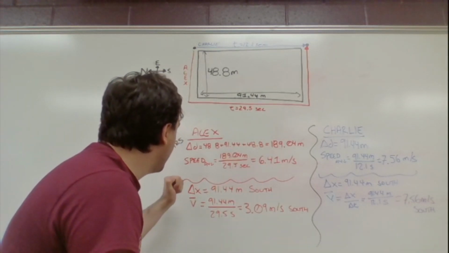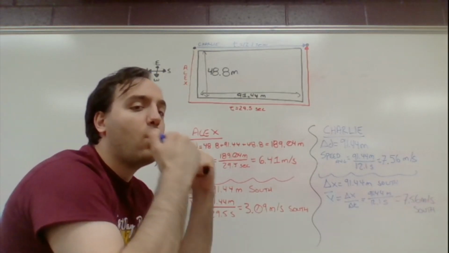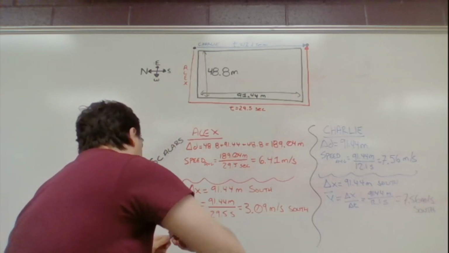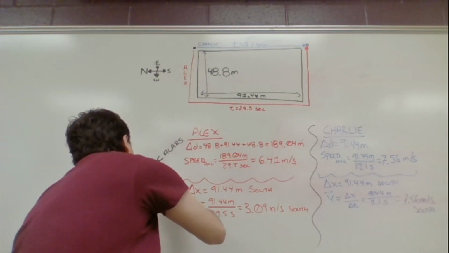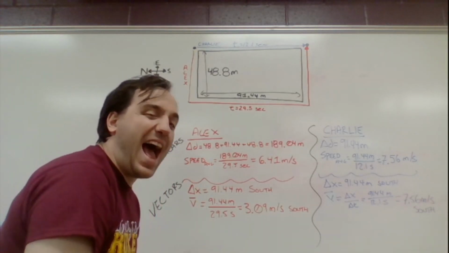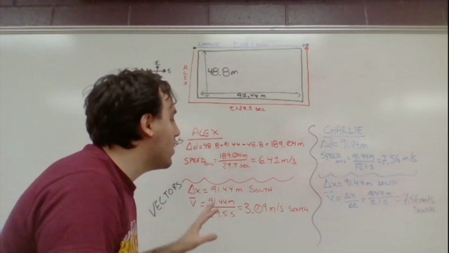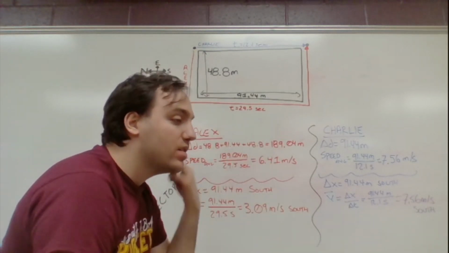Next, we have displacement and velocity. These are numbers with direction. These are what we call vectors. Because they act in a direction. And we know what that direction is based on south, positive, up, down, some direction.